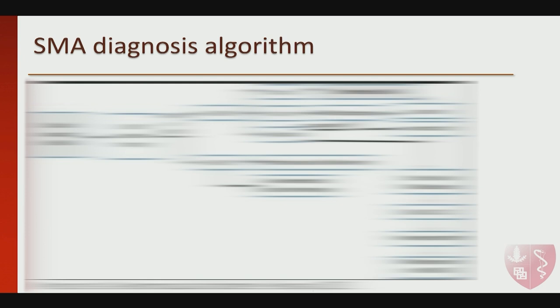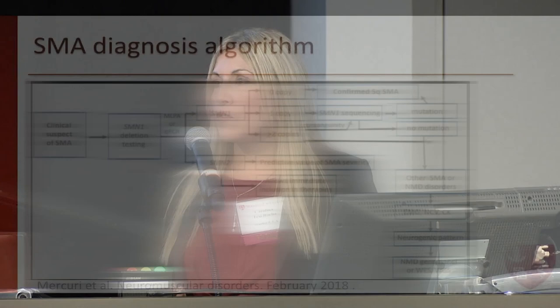When we have a patient with an established or suspected diagnosis, what is our workup algorithm? Many times patients already come to neuromuscular centers with a diagnosis, but some clinicians — pediatricians or others — will be the first to see these infants. Once clinical suspicion is raised, you'll look for genetic testing. Different modalities are used: quantitative PCR is very popular, but some centers still use MLPA and sequencing. It's important to determine the presence of deletion on SMN1 and, once confirmed, identify the copy number of SMN2.